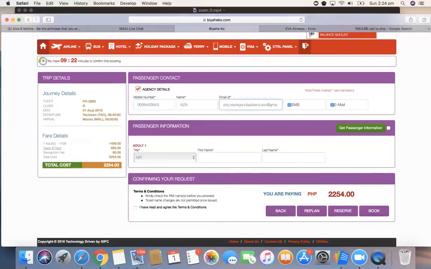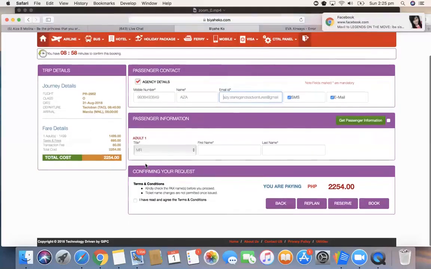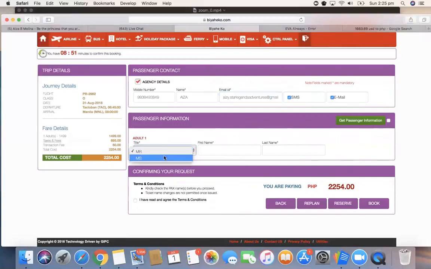But on the email side, you make sure na correct yung email na nakalagay dyan because for some reasons, it could be incorrect. And then magkakaroon ng error yung booking mo. So, ayan. So, okay na yung email mo. You have to input your own email here because whatever happens on that flight, at least you will be notified. Diba? So, ayan. SMS, tick, email is ticked. So, once you confirm this booking, automatic po yung nag-update doon sa mobile number and then at the same time on the email address.